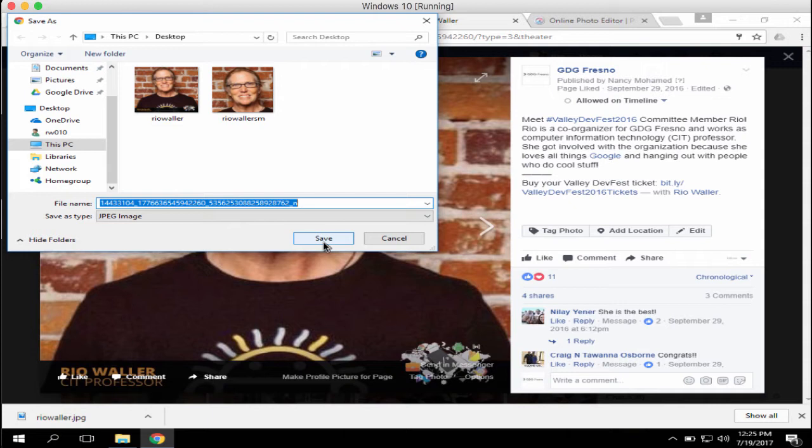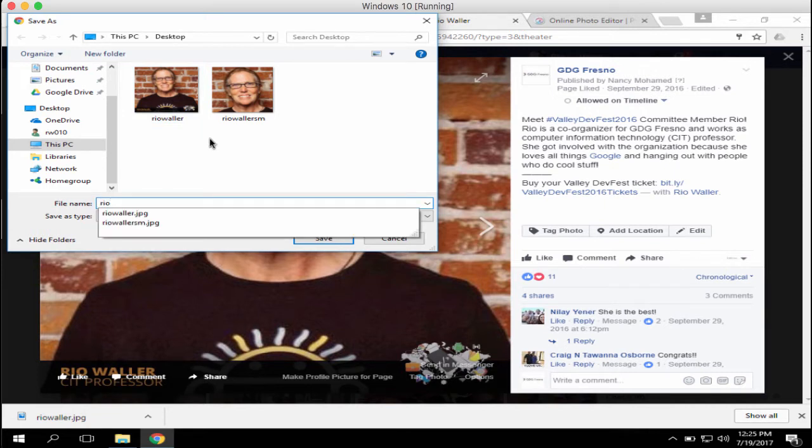The other thing you'll want to know here is where it's saved to. In this case it's saving to my desktop. And you can see how long that file name is, and in this case that's what is being given to the file that you're downloading from Facebook. So I often like to rename that file to something more clear, like maybe RW picture, right? You can see up here I already did that process, so I'm not going to do it again. But I want you to find a photo. So that's step one: find a photo of yourself.